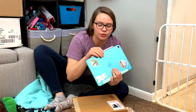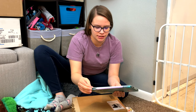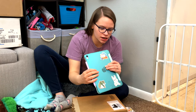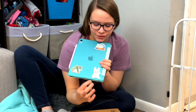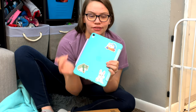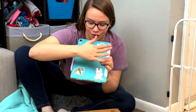So I went ahead and put the stickers on. I do notice one negative about this case: this little flap thing overlays just enough that it kind of interferes with how the pencil connects, but I think I'll get used to it. But I did pick out my stickers. I have this one, which is a bunny holding a little beaker of some sort of chemicals, definitely doing some sort of chemistry. I love red-eyed white bunnies, and I am a STEM major, so I love that little picture.